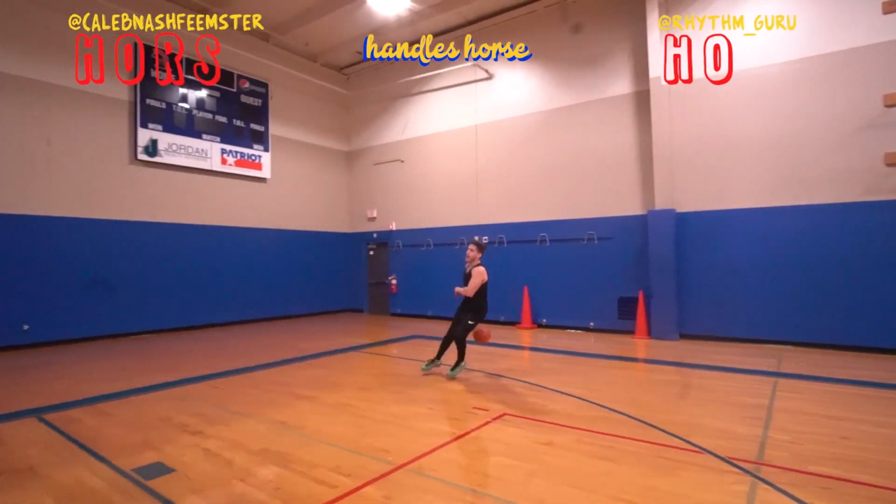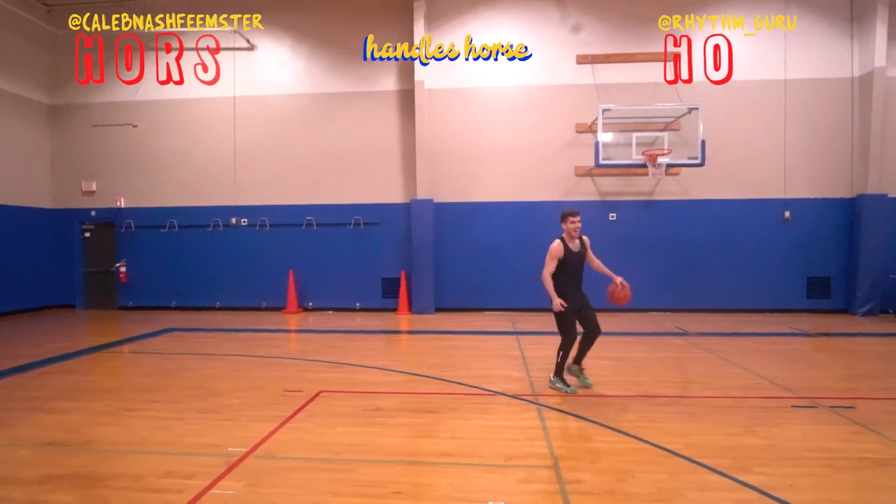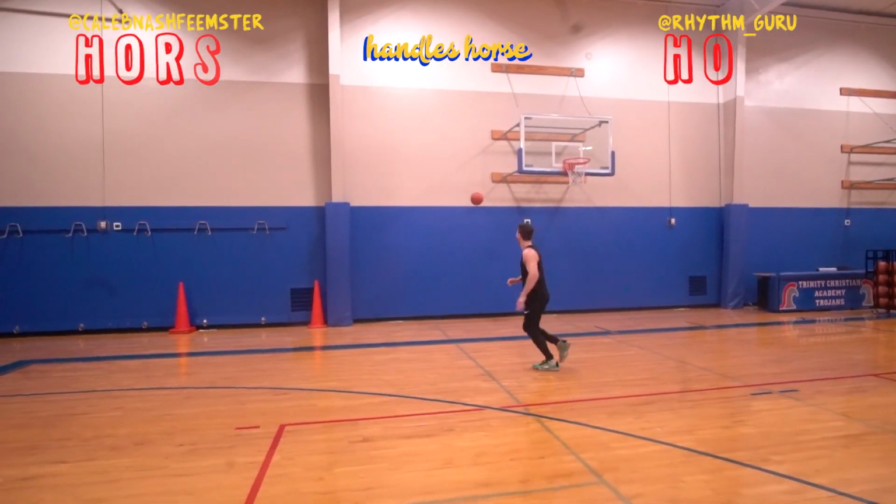Going behind the back pass off the wall, catch and shoot. You gotta have a good behind the back pass first. He's not a real passer. If you watch all his highlights, it's just him hogging the ball.